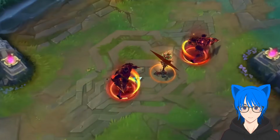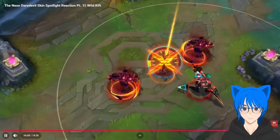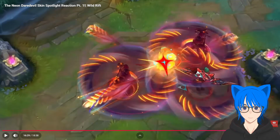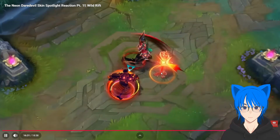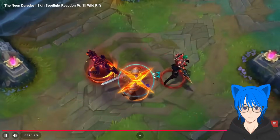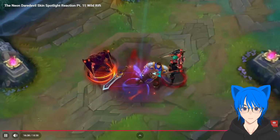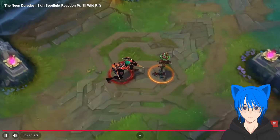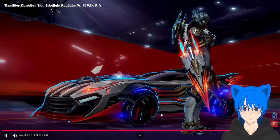Also, I also said this, it's very pay to play because you can see when it pops. So you can Zhonya's like that. But I love the third skill shadow animation there, that swirl when he spins around. So like look, 1, 2, 3 Zhonya's. Like I could have Zhonya's like that, maybe 2.5. But yeah, let's talk about the chromas though.